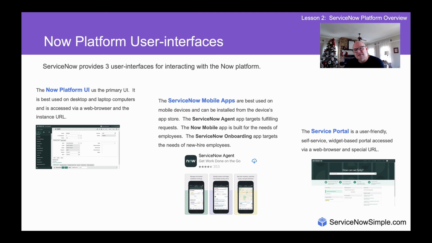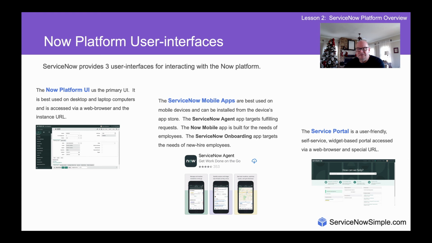The 3 that ServiceNow provides are the ServiceNow Agent app, which targets fulfilling requests, so requests from customers, requests from other employees. The Now Mobile app, which is built for the needs of employees, so employee type functionality you can get to in the Now Mobile application. And then the ServiceNow Onboarding app is a mobile app that's targeted at fulfilling the needs of new hires.